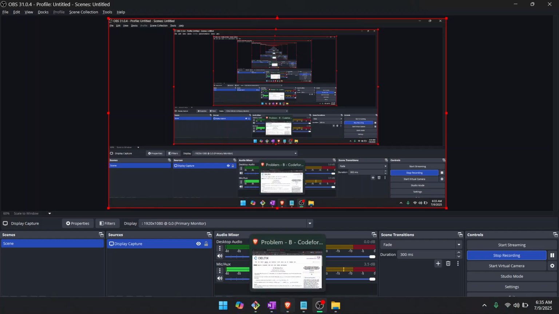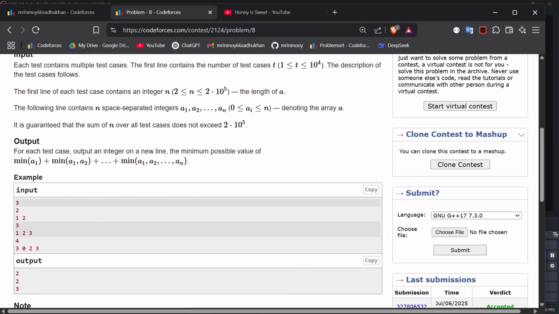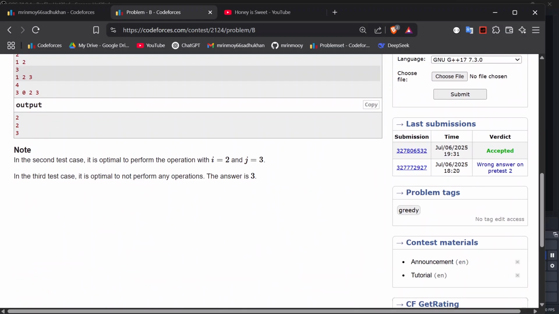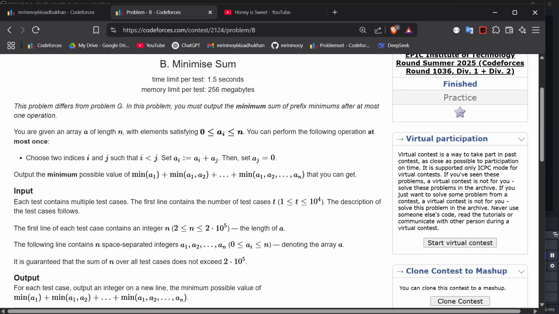Moving on to the question. ठीक है. Minimize Sum. This is a really good question. You can see कि मैंने पहली बार इसको सबमिट किया था. ओके, साढ़े छः बज के 20 मिनट में नहीं किया था मैंने. आई थिंक 9 बजे के आसपास मैंने किया था. ये आई थिंक उनका टाइम है. एंड फिर इट वाज रॉन्ग. एंड आफ्टर आई थिंक 1 आवर खाना खा के फिर मैं आया, फिर मैंने ट्राई किया, फिर आई वाज एबल टू सबमिट दिस.